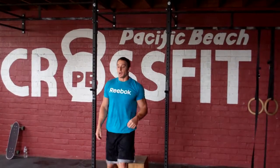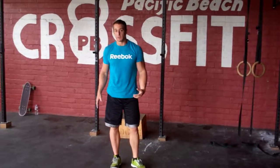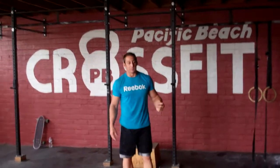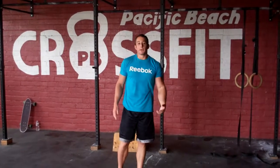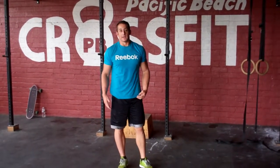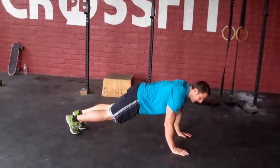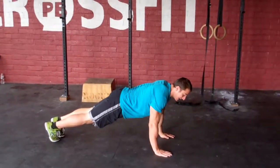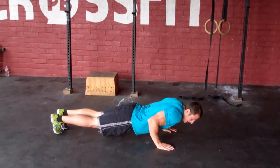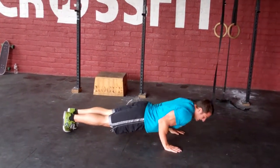Moving on to the push-ups. These are not hand release push-ups. I've talked a lot about positioning for push-ups over the last 2 weeks. Somehow I've been the WOD demo guy for push-ups every time. So today we're not doing a hand release, but we are expecting you to do a full range of motion on this. So a push-up done as RX, we're going to make sure that we're down in a solid plank position, and when we come down, the elbows are going to stay in, touch that chest to the ground, and up to full extension.